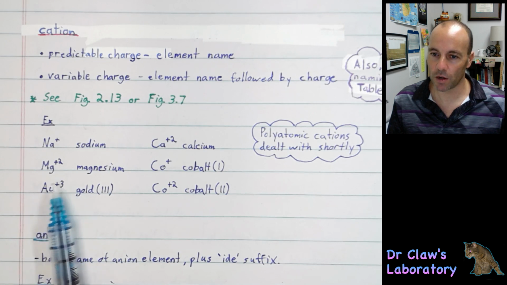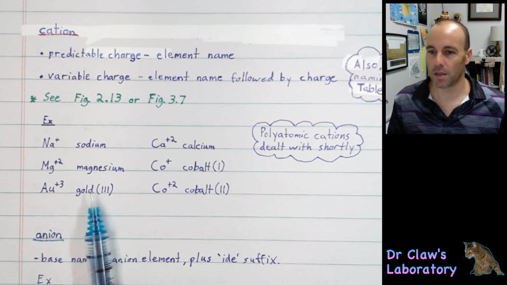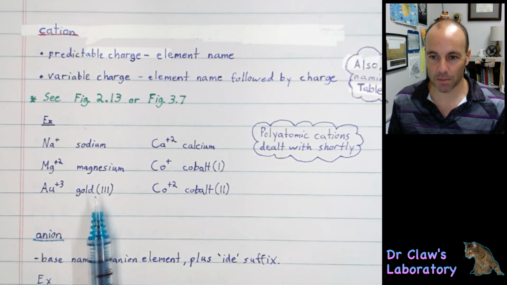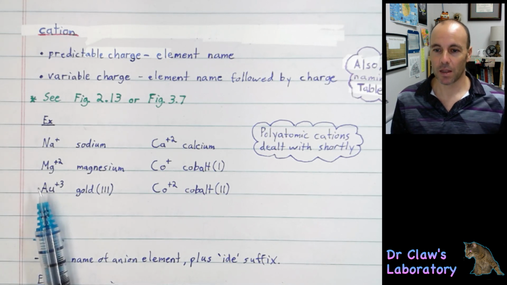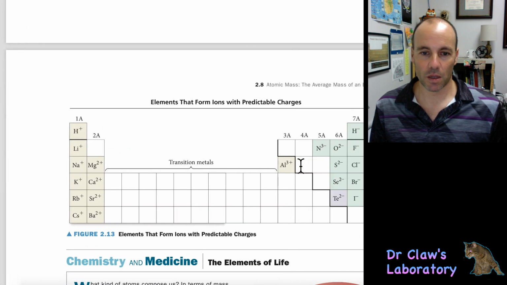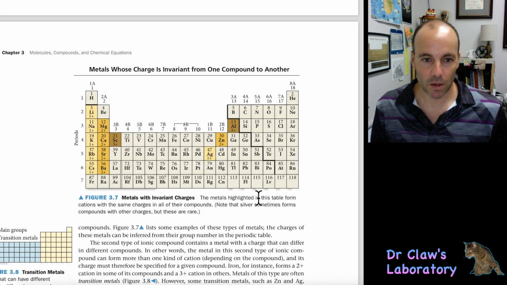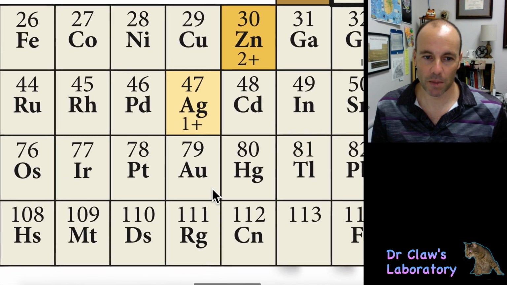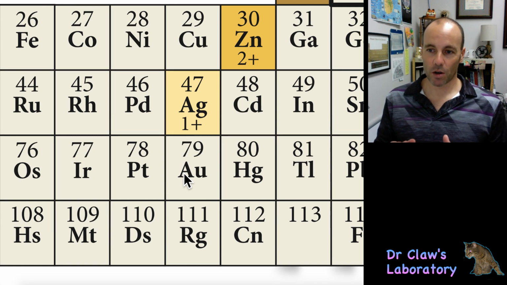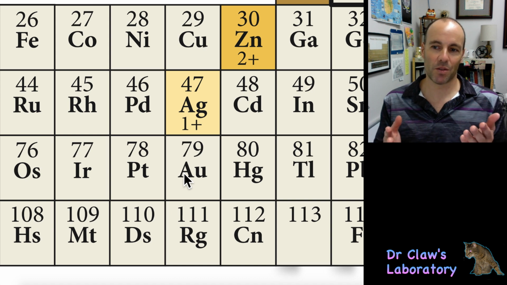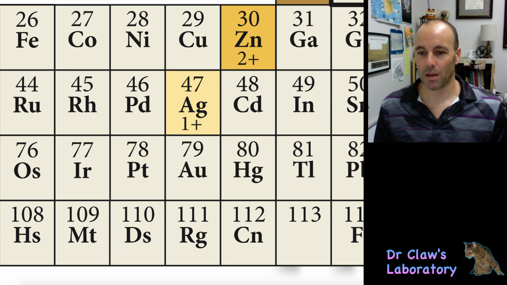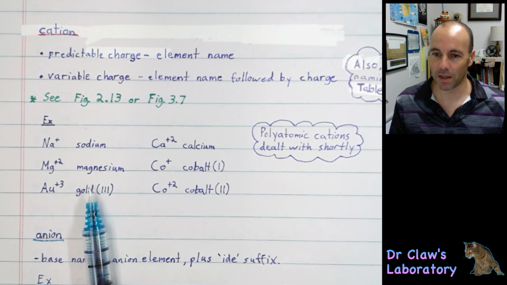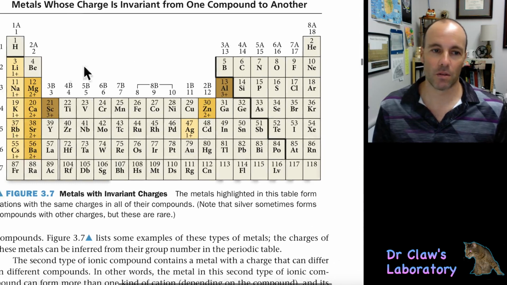Gold +3 charge. Here we have to indicate the charge in parentheses. So the name of this ion is the element's name, and in parentheses the Roman numeral 3 to indicate that it's a +3 gold ion that we're talking about. And that's because, you know, gold is down here somewhere. Where's that other periodic table? So there is gold right here, element 79. Gold forms different charged ions. Sometimes it's a gold +1, sometimes it's a gold +3. So if I say you have a gold ion, you don't know which ion I'm talking about. So I have to tell you, it's a gold 3. Okay, we're talking about a gold +3. So that's why we indicate the name in Roman numerals, because it's one of those variable charged ions.